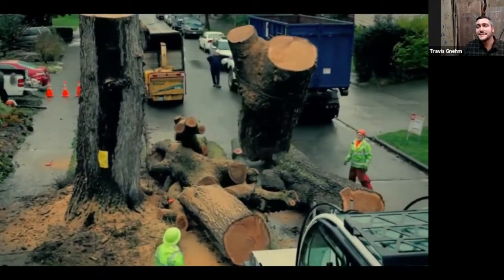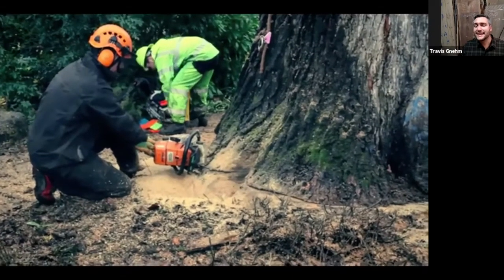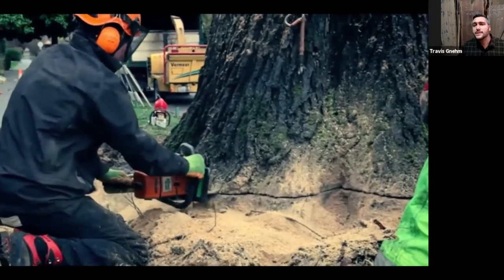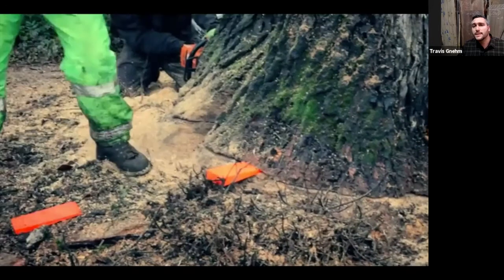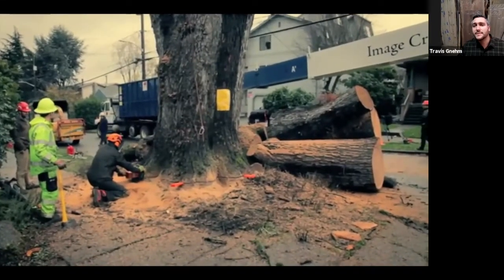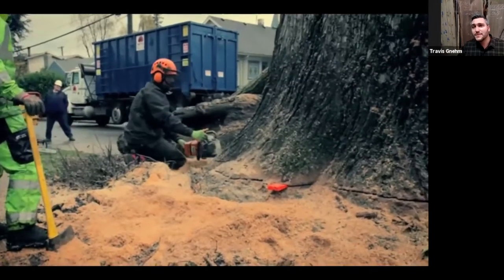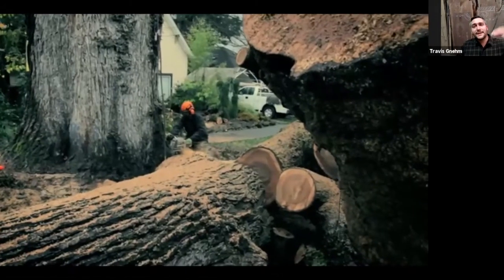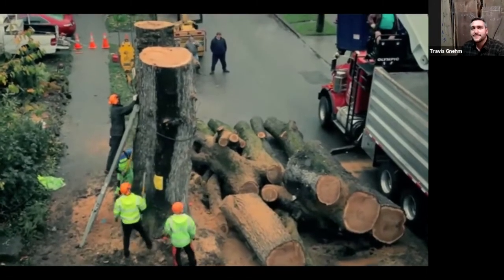So massive tree here. This is not a typical salvage, I can say. This is, again, one of our largest. But I will say we are looking for larger trees to the point where they are not easy to remove. And virtually no other tree cutting service would like to remove trees this way. Usually they're chopped down in smaller sections, but that just can't happen for our use.